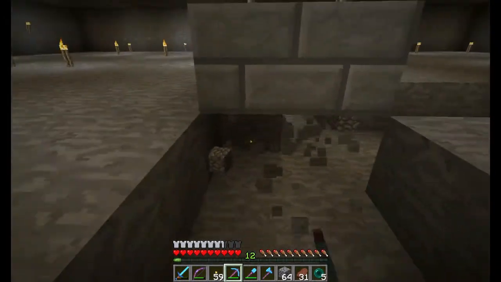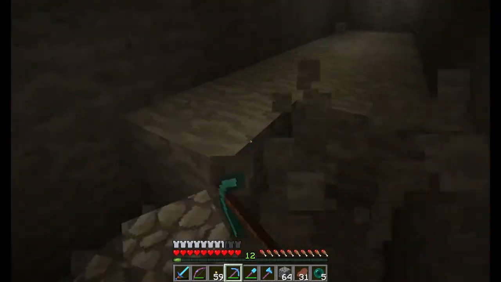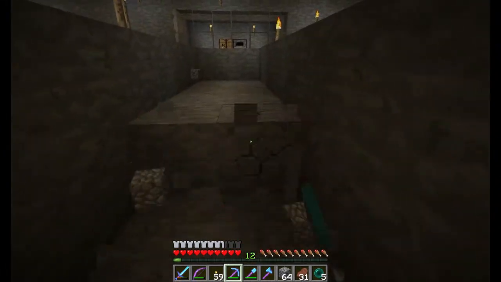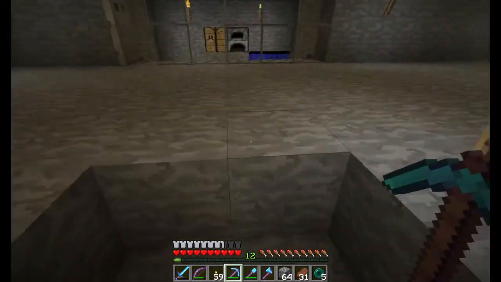And I need to get rid of some of those blocks. I think that's where it needs to be, and they're all going to be too deep. We're also going to have stairs in here just to keep the water flow going.